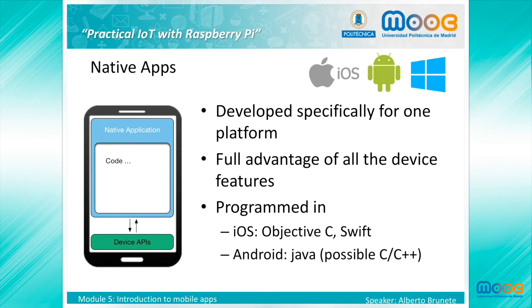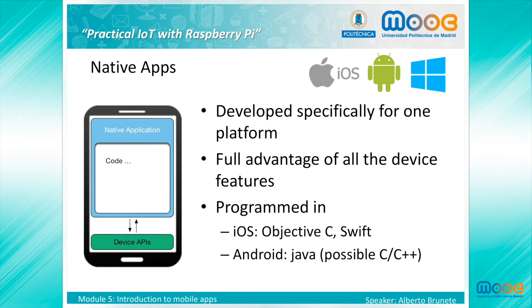Native apps live on the device and are accessed through icons on the device home screen. Native apps are installed through an application store, such as Google Play or Apple's App Store. They are developed specifically for one platform and can take full advantage of all the device's features. That is, they can use camera, GPS, accelerometer, compass, the list of contacts, and so on. They can also incorporate gestures, either standard operating system gestures or new app-defined gestures. Native apps can use the device's notification system and can work offline.